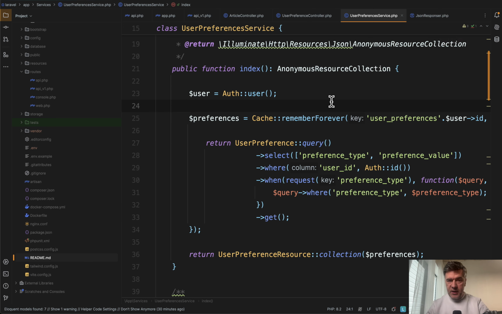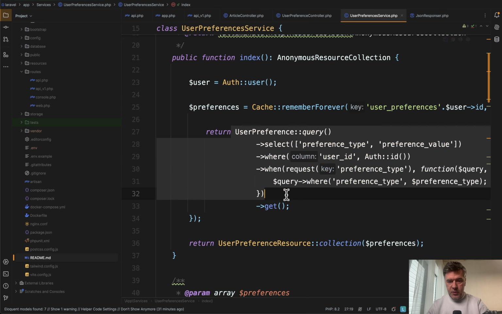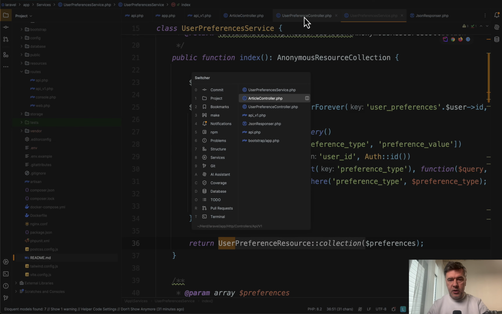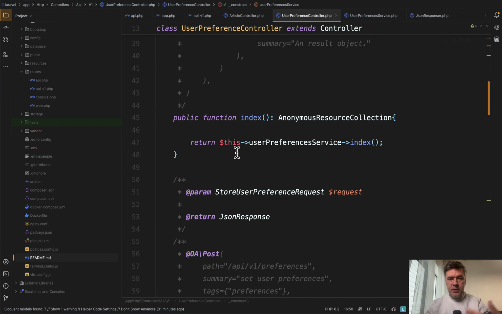Services, if they return data, that data should then be transformed into the actual response. So from this service, we should return an Eloquent collection. This should be the result of the service. And then this line should be in the controller layer here. So this is what the controller is for. Sometimes we say that we need to make controllers shorter, but not that short. The logic of presentation of the result should be in the controller.